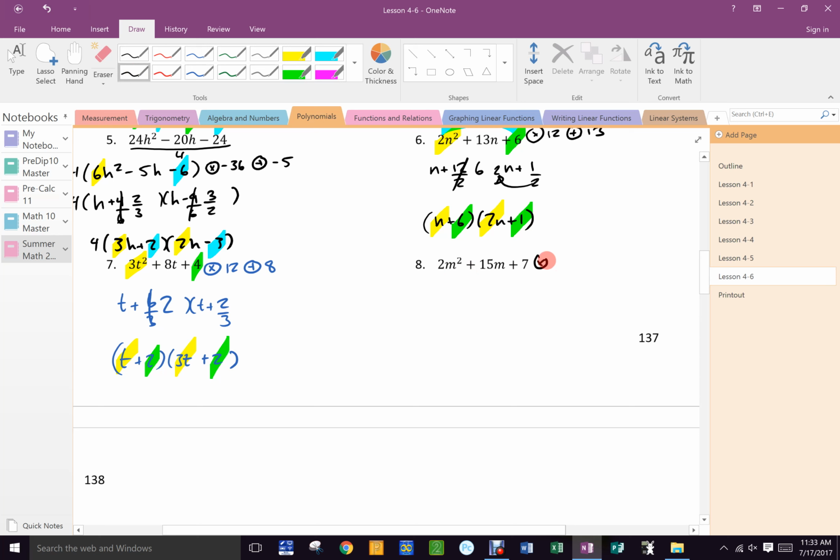Now this one, what is it? So I got to multiply to what? And add to what? What is it? M plus 14 divided by 2, M plus 1 divided by 2. What now? 7. And where does that 2 go? To the front. M plus 7, 2M plus 1. Then I check.